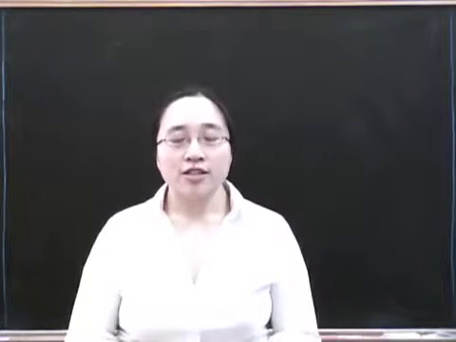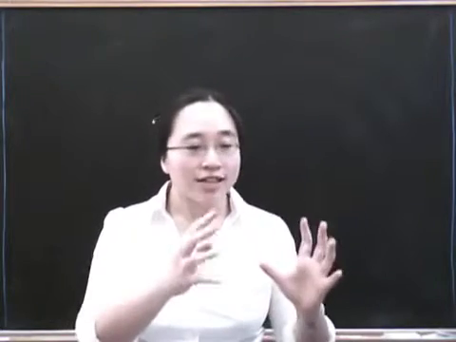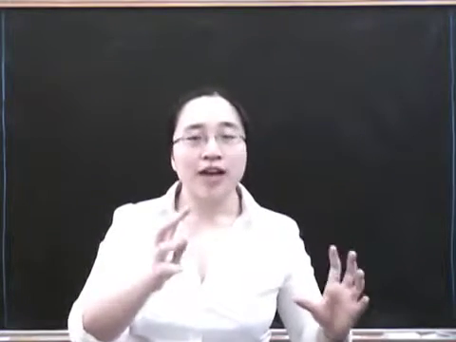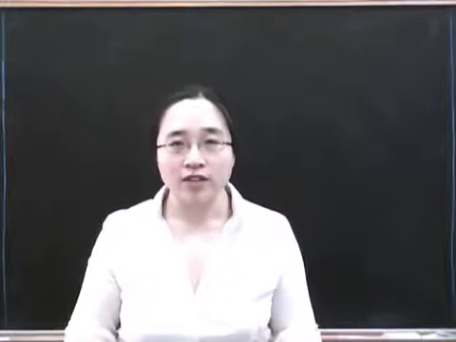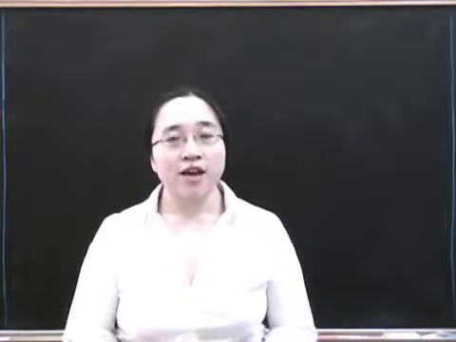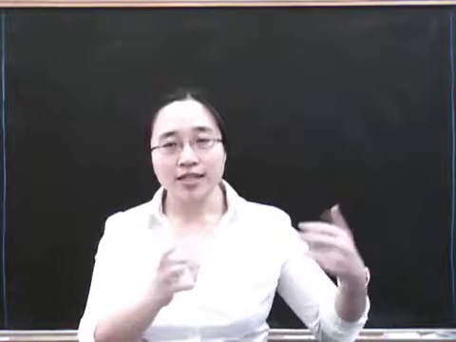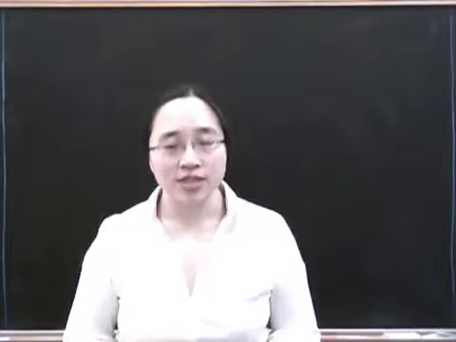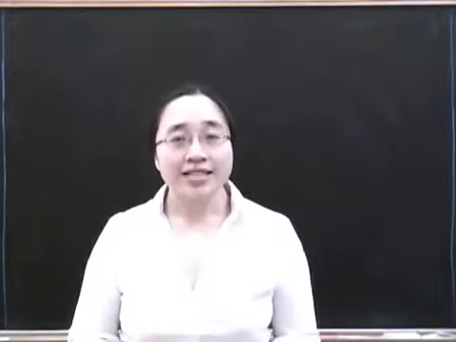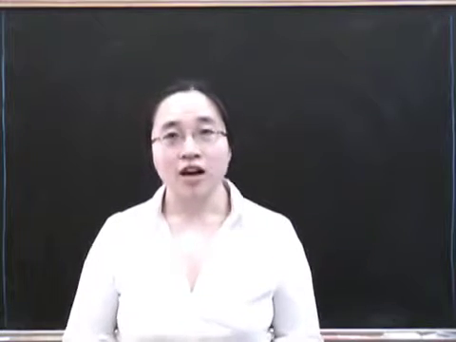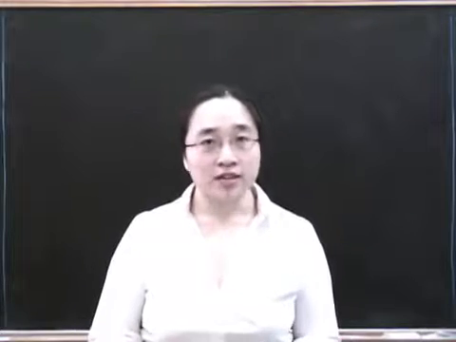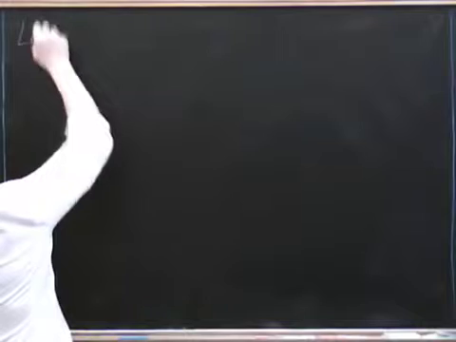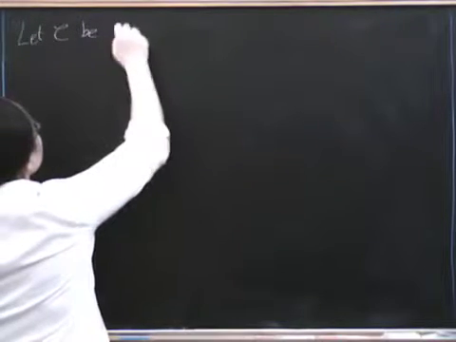free, or something. So you look at objects of a certain kind, you find the best one out of all those ones, and the way you say best is you say it's got some kind of universal property, which usually means for any other object of that type, there's some kind of good relationship between them, as we'll see. The most basic kind of limits and co-limits are the ones we'll do first, and these are terminal and initial objects. So let's start with a category C. Let C be any category.